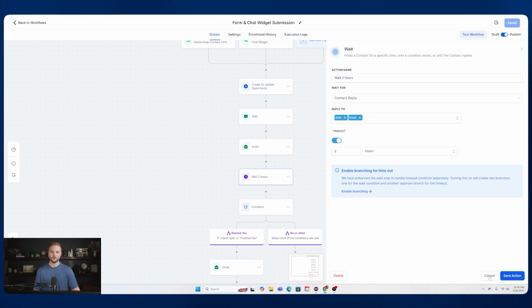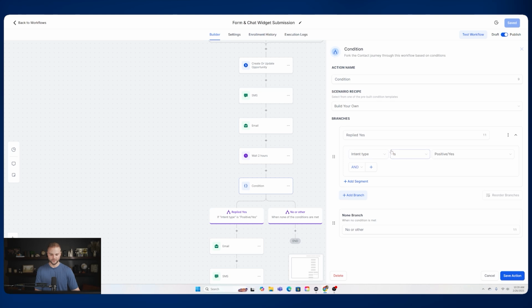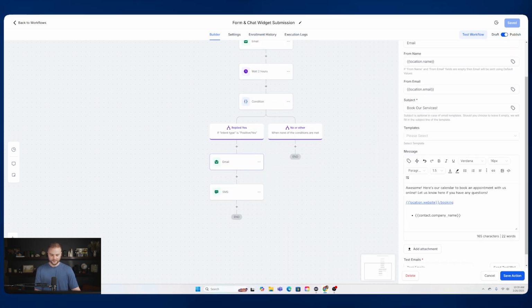And maybe they'll start a conversation and say, no, I wasn't looking to book. I wanted to get more information on this, which is fine. But if they were wanting to book, and if they say, yes, I'm wanting to book, we have this conditional branch here, which if they reply positively with like, yes, sure, yeah, I'm looking to book, it'll read that, and then it'll send them down this replied yes branch, and it'll say, awesome, here's a link to our calendar where you can book an appointment, and we link the calendar right there.